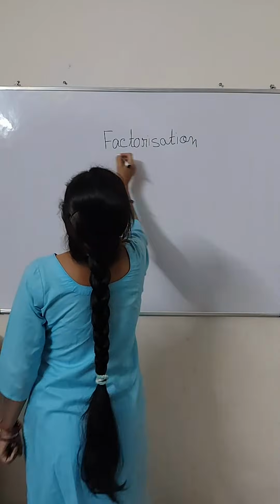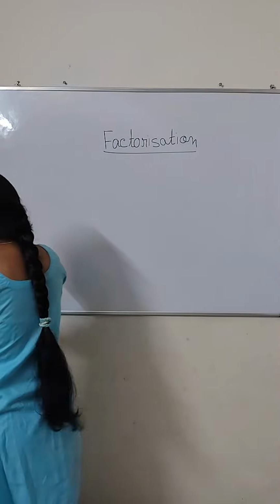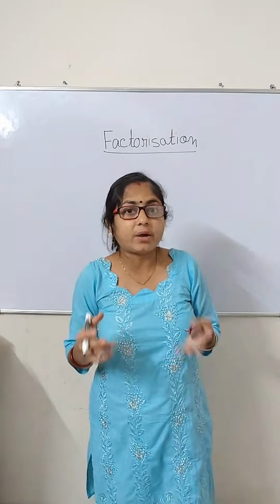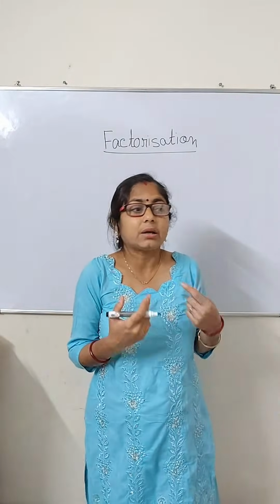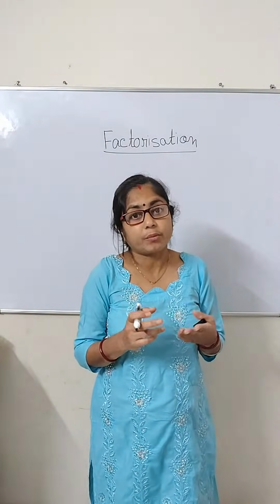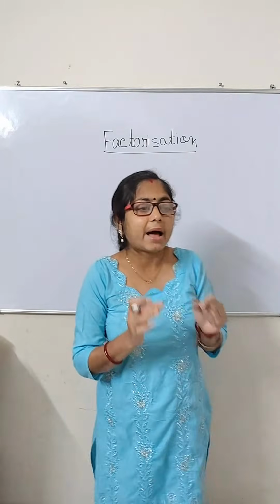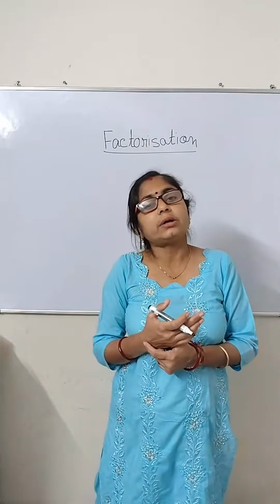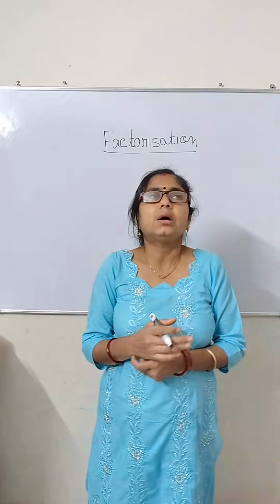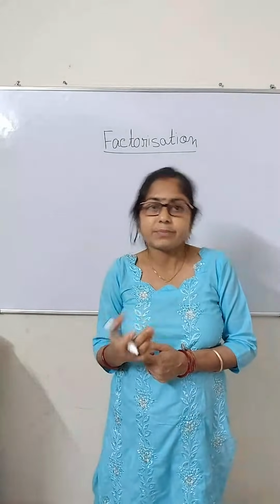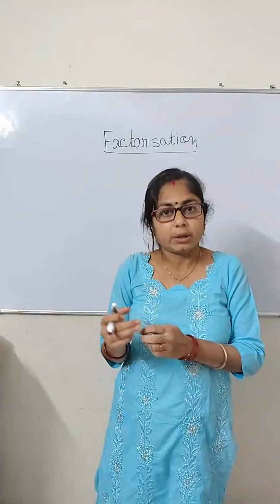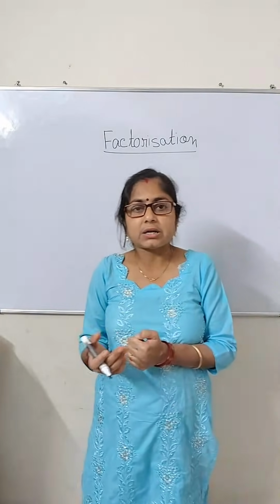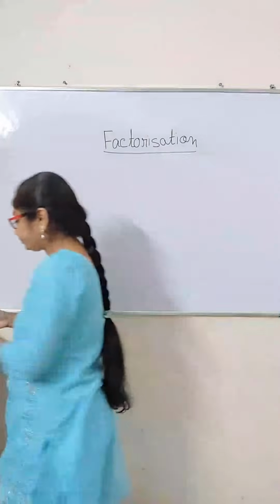Factorization. Number 1. In my previous class, I told you there are different ways we can solve factorization. The first one is the common method: when you do the maths, first check whether there is any common factor or not. Last class I told only the common. Now the second method is to use a formula, and the third one is middle term factor. So today I will tell you how to do the factorization using formulas. Okay.